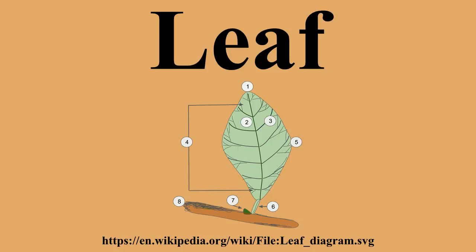A leaf is an organ of a vascular plant and is the principal lateral appendage of the stem. The leaves and stem together form the shoot. Foliage is a mass noun that refers to leaves collectively. Typically a leaf is a thin, dorsiventrally flattened organ, borne above ground and specialized for photosynthesis.